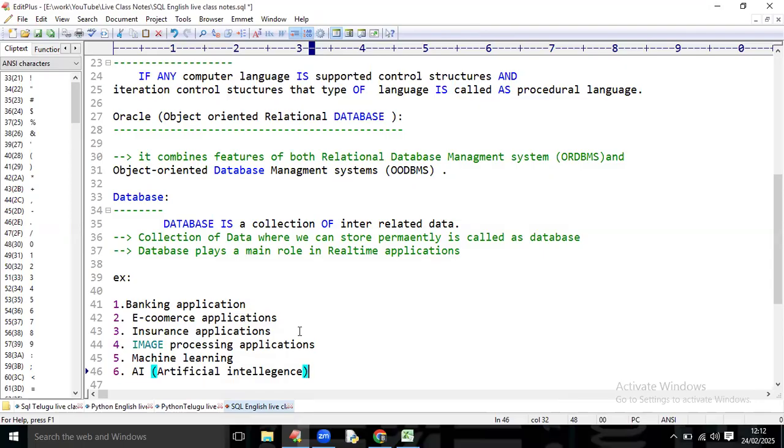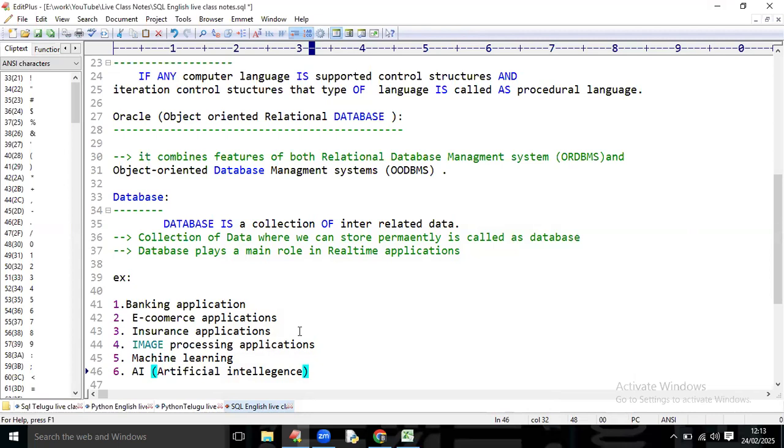And image processing: if you cross the signal while going home or to some office, then the traffic police will capture your bike or car number plate.